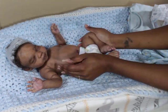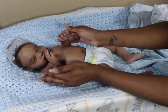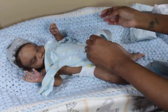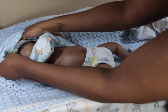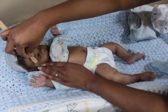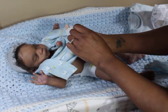I absolutely love the Phillips silicone, and I love this baby's armatures. This baby's armatures is so amazing. I'm telling you, I don't tend to play with my babies' armatures as much, but I find that I move his armatures a lot more than I do with any other baby. I still haven't straightened this eyebrow, but it's okay.